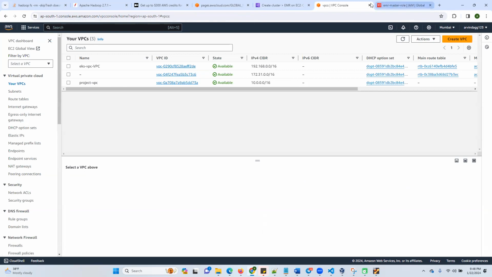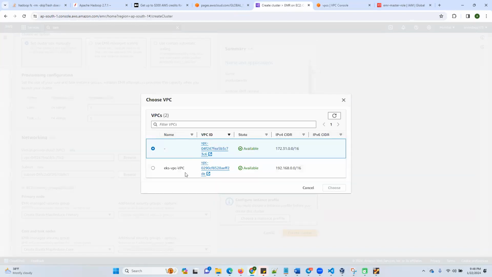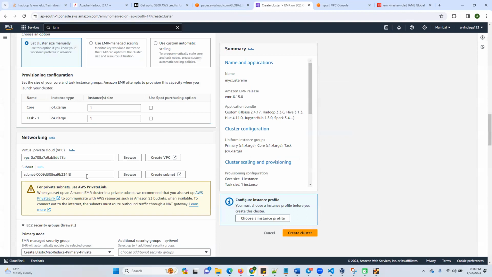I created this project VPC, and the subnet. A VPC has a public subnet and a private subnet. The private subnet is accessible within the VPC, but the public subnet can be accessible from outside the VPC. Anyone can access it.